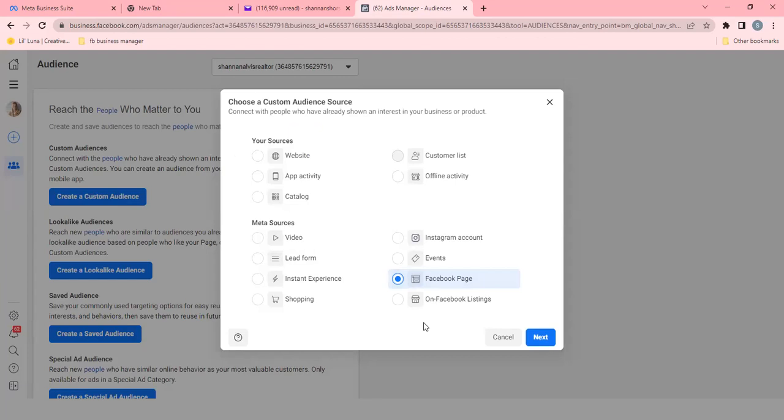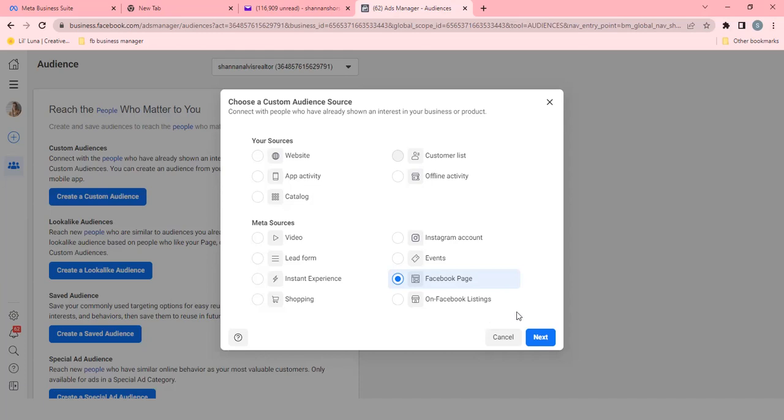Or those who watched a video. Let's say you put out a video, it's 30 seconds. I can track those who watched the first 15 seconds and put them in an audience and then show them another ad. So that's cool. So super cool. So in the future, really all you'll ever do is create, if you're doing video, then we'll do video audiences, but typically it's really just website. So it's really just video and website where we'll be creating audiences.